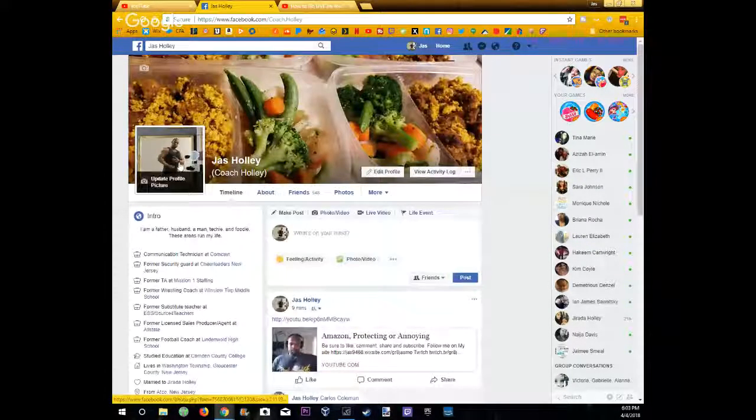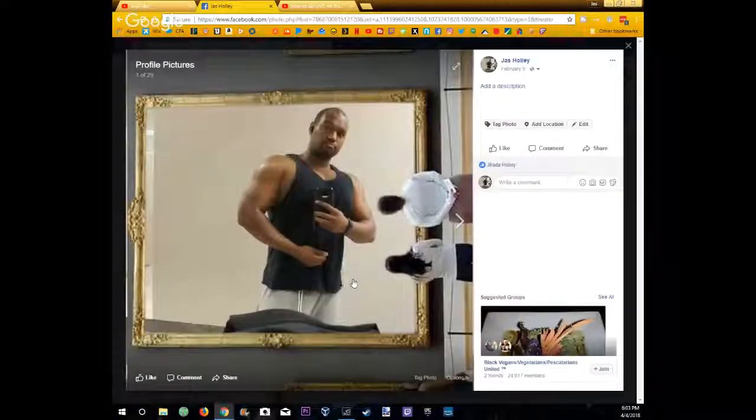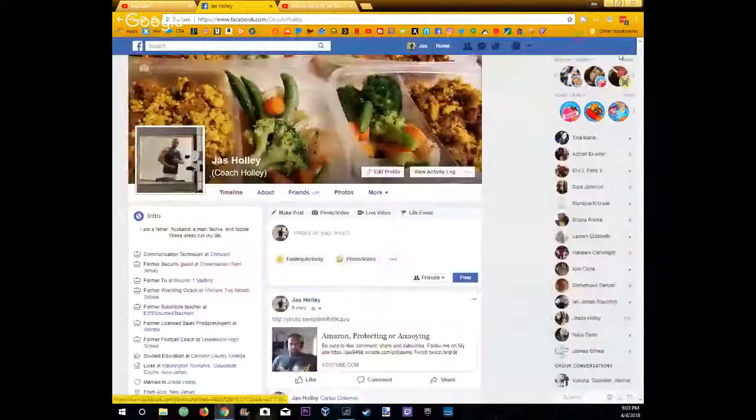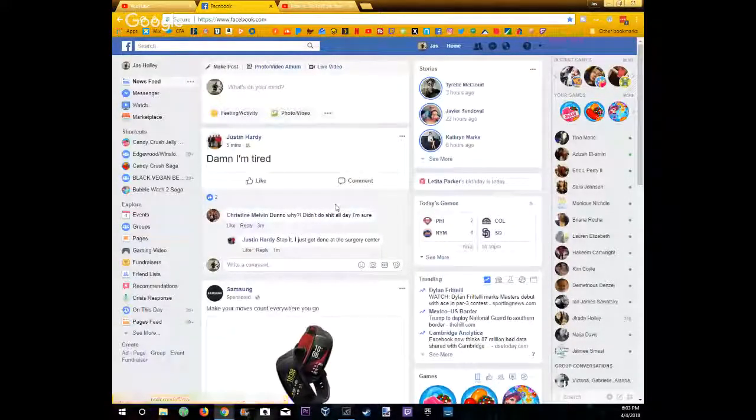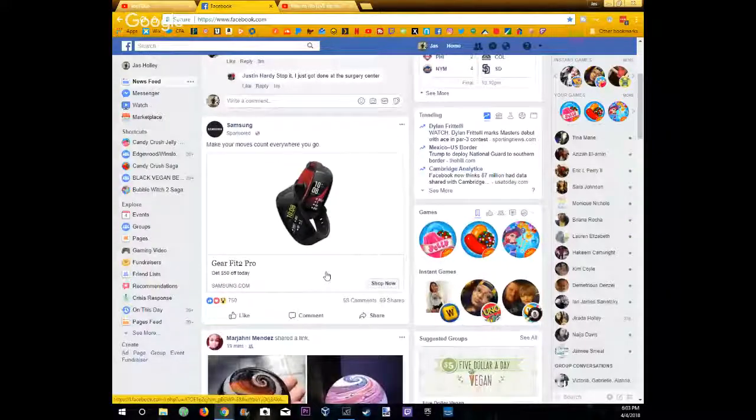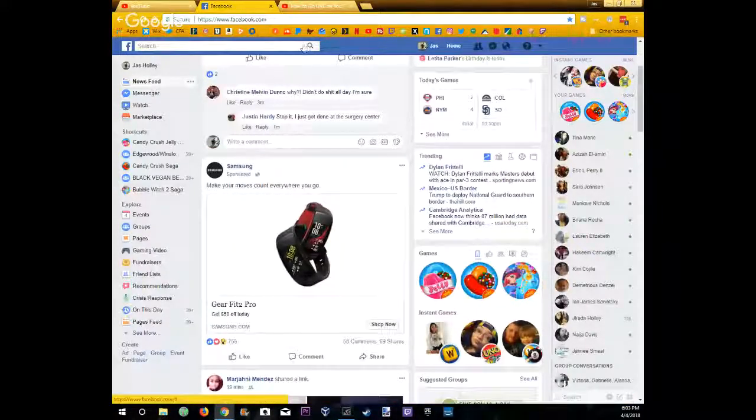Look at that! Look at that boy! That boy swole. I know it's sideways, but so what? Yeah. All right, we'll leave it right there on the advertisement. Actually, you know what? All right, man, shut up. Okay, so where was I going with that? I completely lost my train of thought.